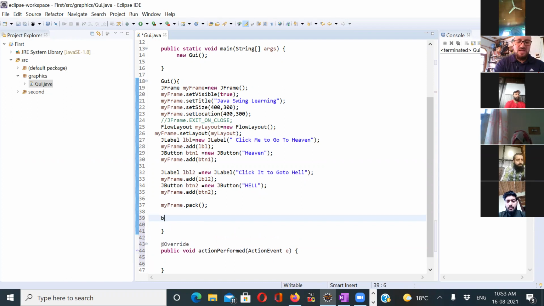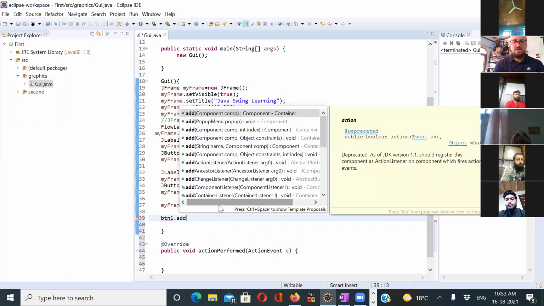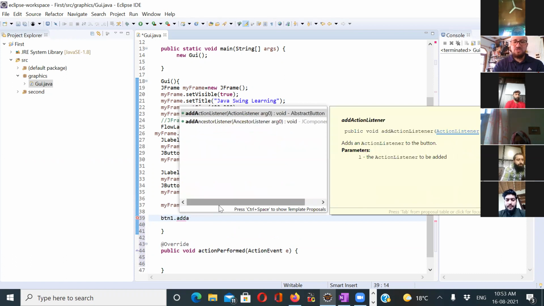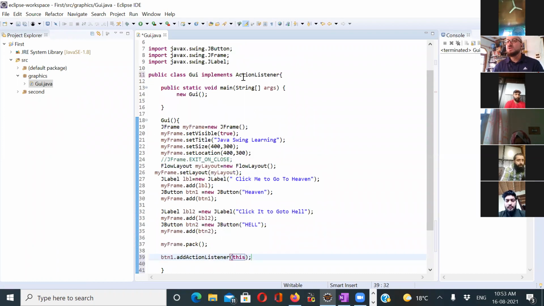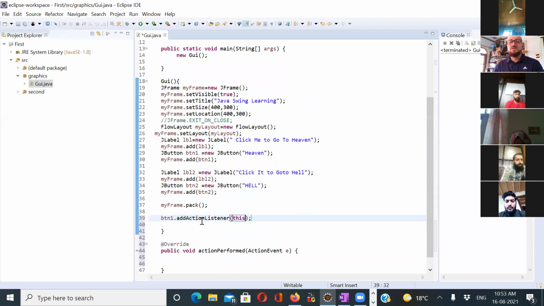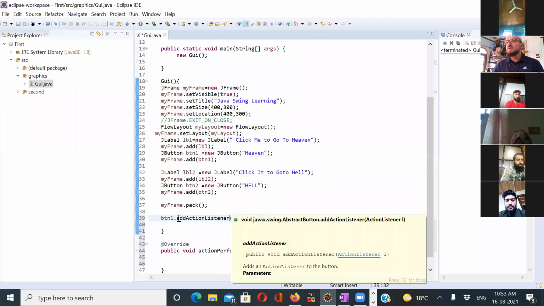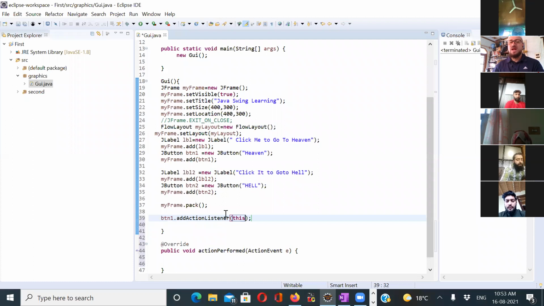So I say btn1.addActionListener, and I send it the current object, because my current object is actually having the implementation of the ActionListener. So let the current object handle the events by calling addActionListener.